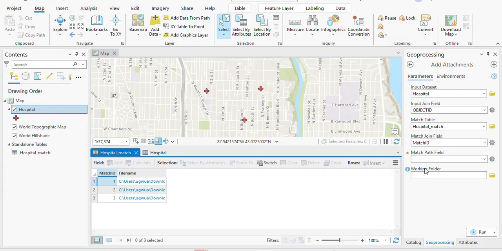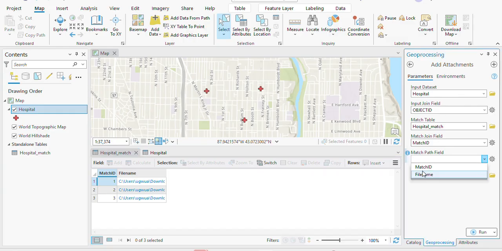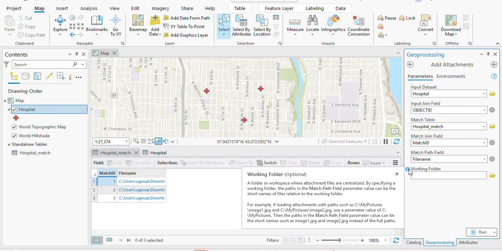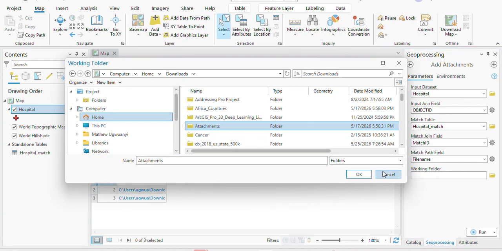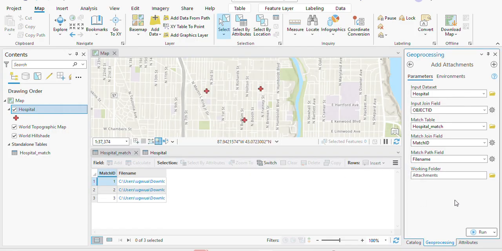Then I'm going to select file name for the path file. This is also a working folder where the attachment files are centralized, so I want to locate it to this particular attachment folder, and then run it.